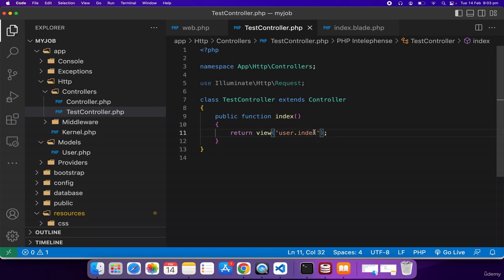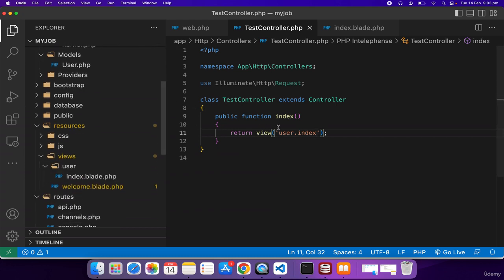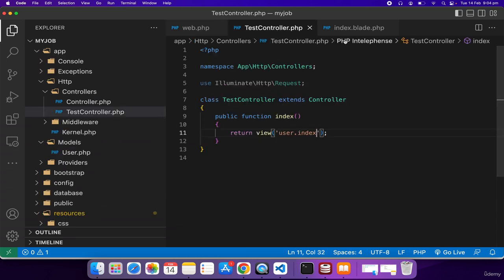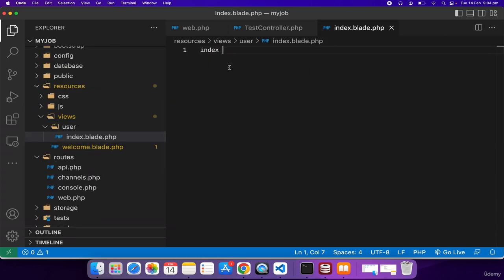We just write index, the name of the file, and our index file is within the user folder in resources views. Now whenever we go to the same route, users, it should return this file. Let's refresh, and as you can see, we have now index.